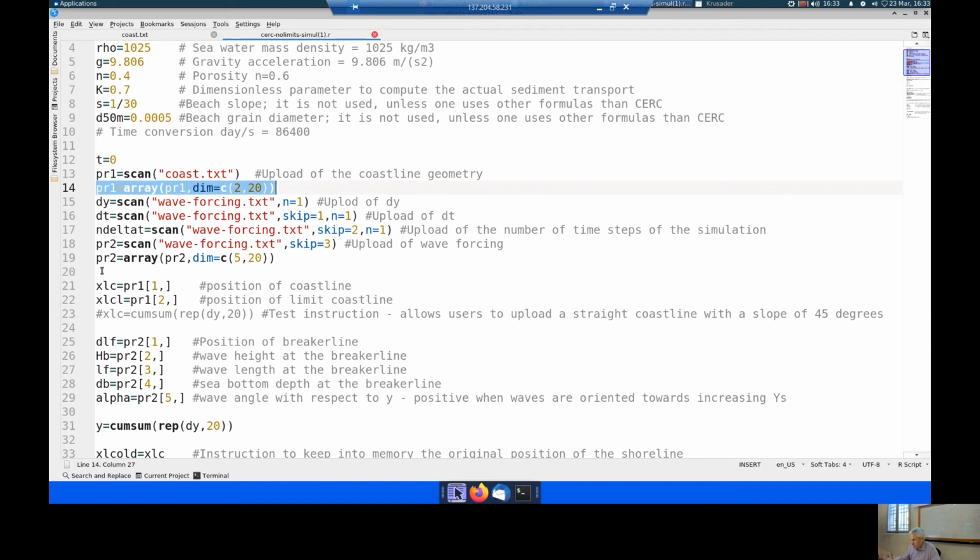And the transformation where I keep only the first column is here. You see? XL coastline is given by the matrix only the first column. And here there is a limiting position, only the second column. So let's make this transformation. Copy.